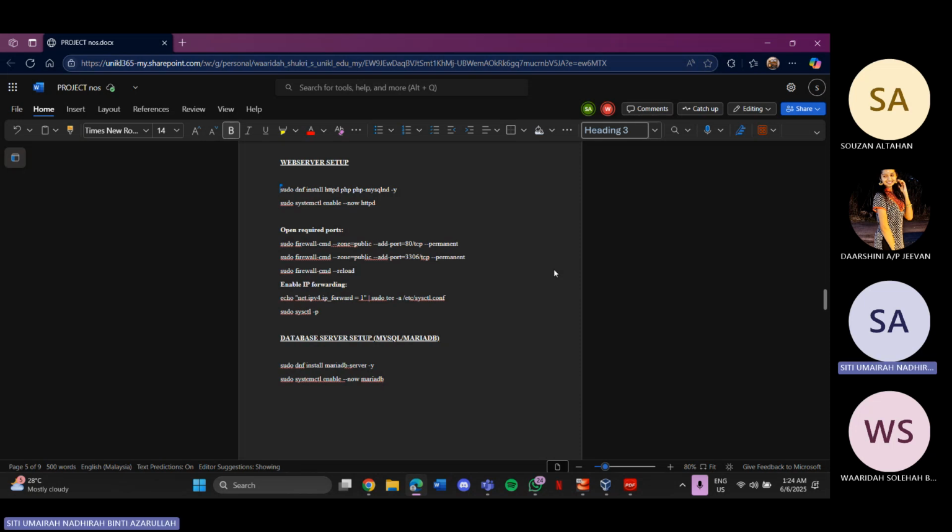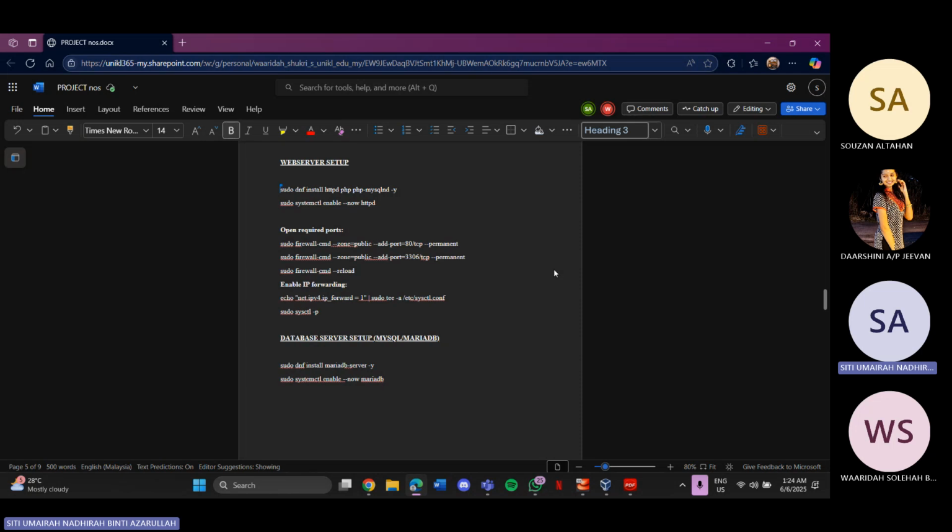Next, sudo systemctl enable --now httpd is to make Apache start automatically on boot and start Apache right away. So for port 80, it's for HTTP web traffic.